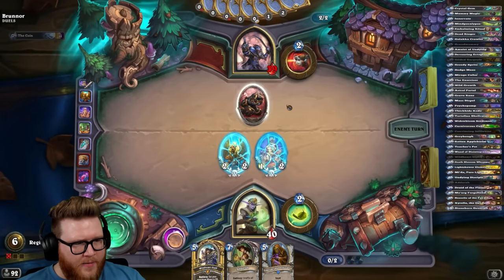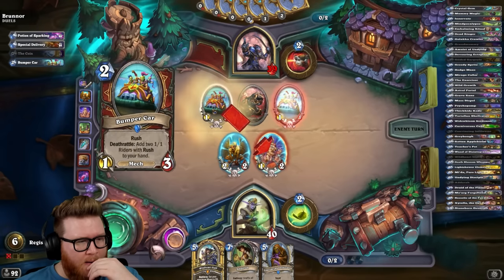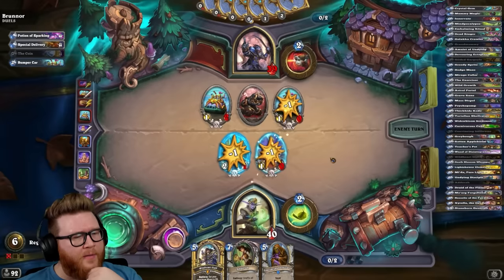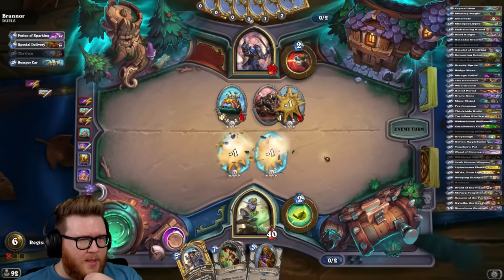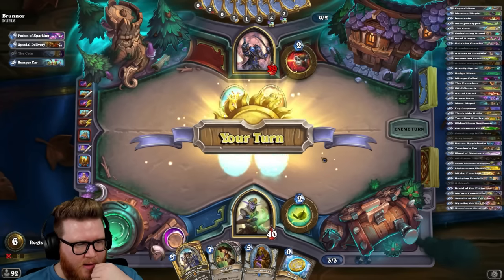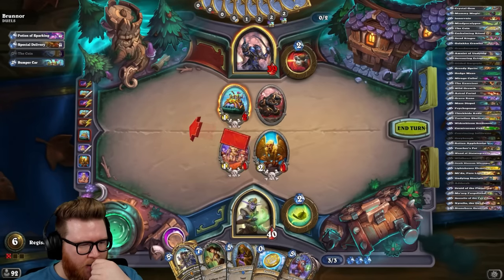I need you to go ahead and kill off these gargoyles, please. Yeah, killing this one first. Okay, that's fine too. Oh, sparking though. I forgot, never mind. That's also fine, but not as fine. Can't go for Guff yet. Oh, actually, I can go for Guff. I can trade in. Yeah, we'll go for Guff.